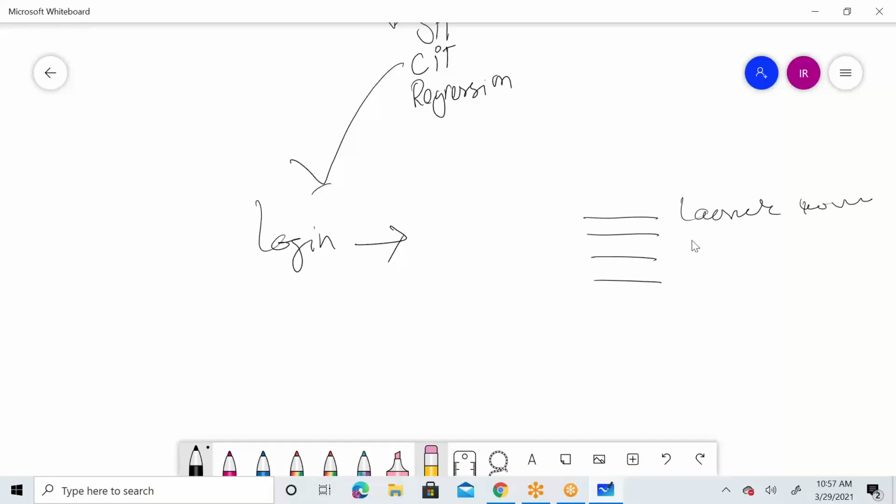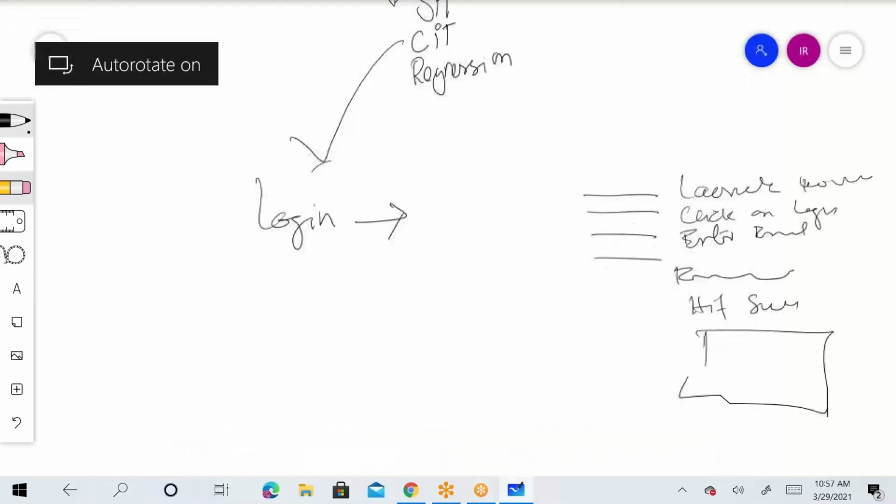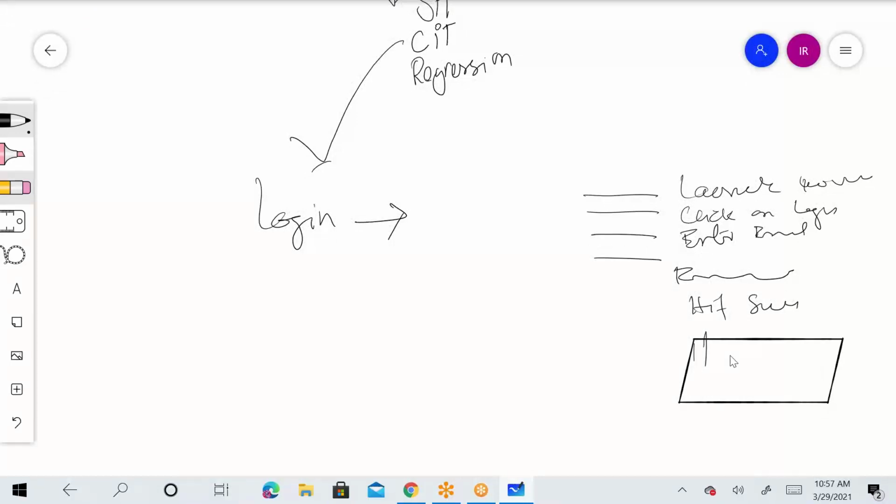I'll do that. Click on the login button. I'll do that. Enter your email ID. Enter your password. Hit submit. And if I'm able to log in, that means this login function is working fine. This component is working fine. This test case has passed.